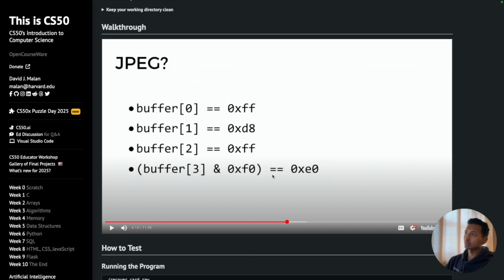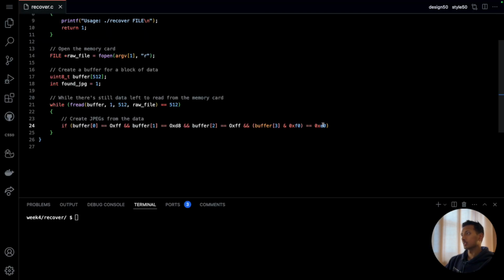So what this line is doing here is it is basically only considering these three values, 0x and E, right? And whatever is after that, it is resetting that to 0, 0, right? This is called a bitwise operation. So we'll just paste this entire thing here. This will do the job. So when this happens, we will basically know that a particular pattern has been found, right? We have found a JPEG pattern.